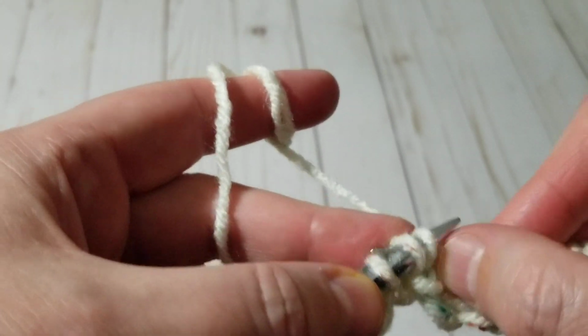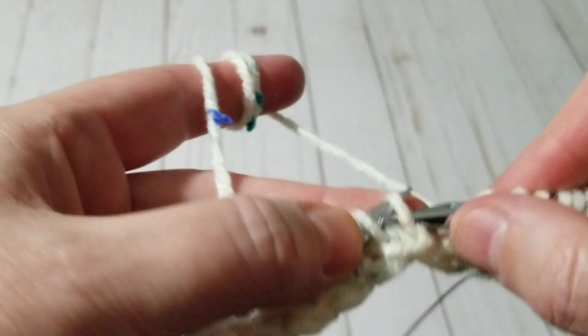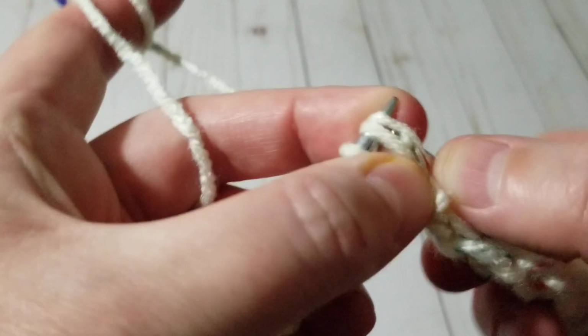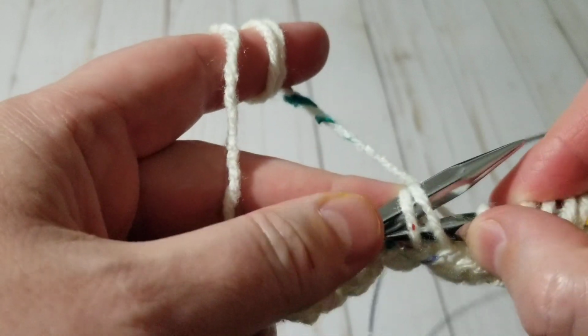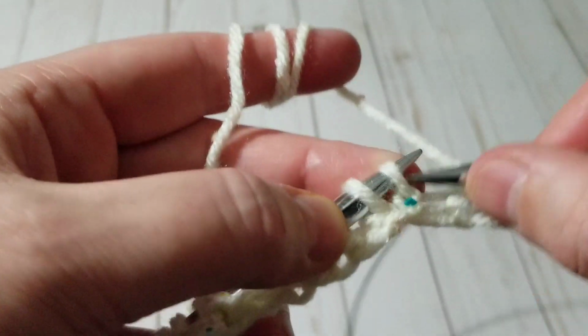This is going to be a scarf I'm knitting for the homeless, but you can make anything with this. These are great for tops, cardigans, sleeves, bags. If you're knitting bags, you can make bags out of this stitch, because it gives you that filet look.